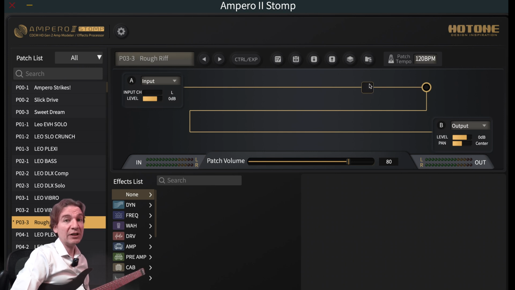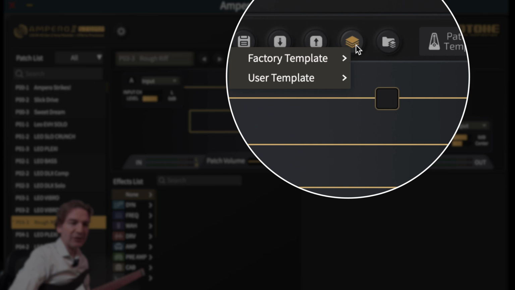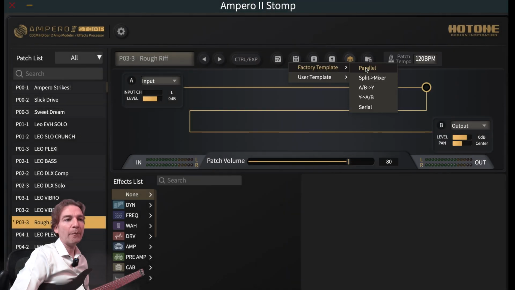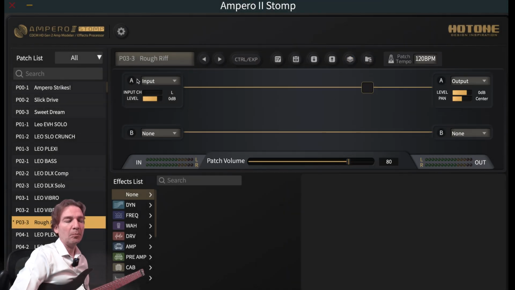Now, the first thing to notice is that you have many different types of signal chains. Pressing this box here, you can select the one that is fine for you. For instance, you can have parallel signal chains, meaning that you have two parallel chains, and you can use, for instance, the first input for an electric guitar and the second one for an acoustic guitar or for a bass guitar.